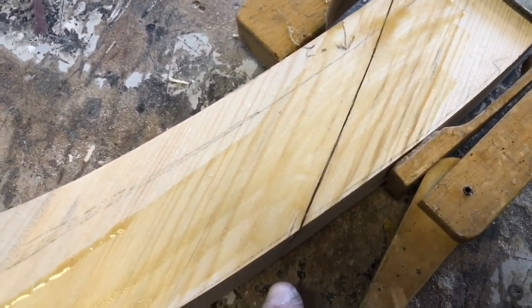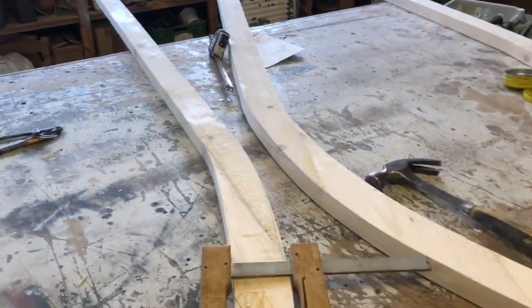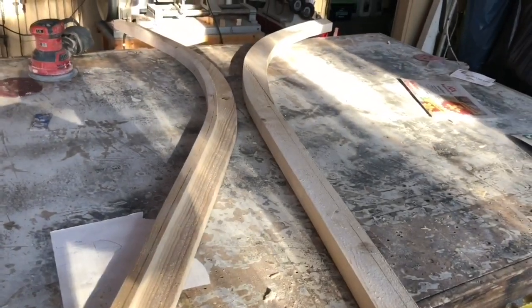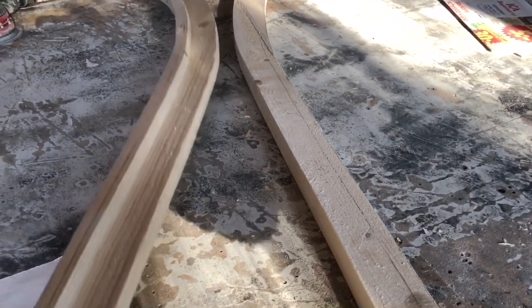This one hadn't split all the way through, because the next stage is to rebate these out, and that's when we're going to break. That's when we're going to have splitting, when we start to rebate. It's the next morning. I've had to allow the glue to dry.